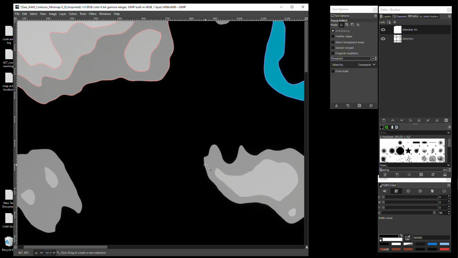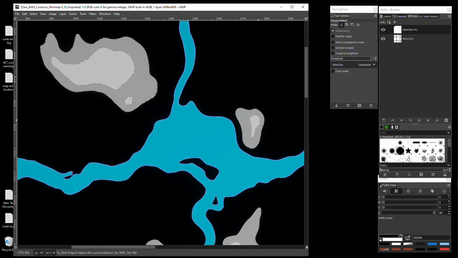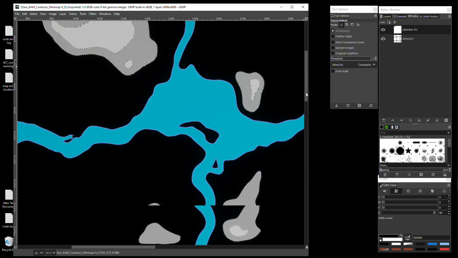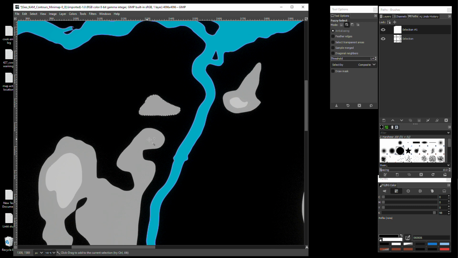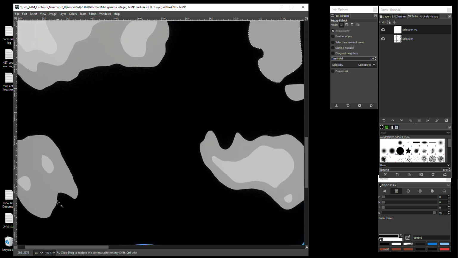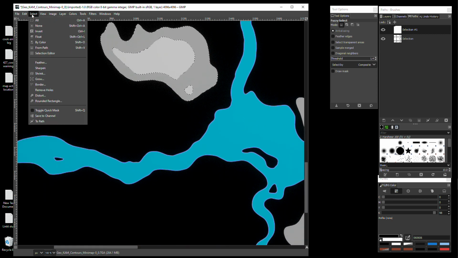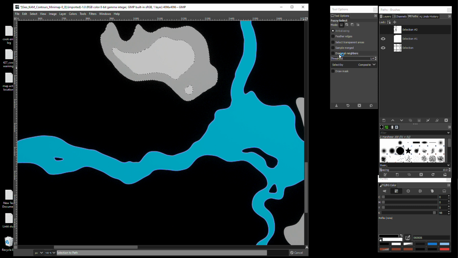Now I need to just do this for all of the other sections as well. And what I'm going to do is use Shift to add to selection as I go along, so that I can do some larger chunks all at once, or get more of it done all at once before committing to a path. I'm going to do all these lower lying bits, the simpler parts first, and when I've finished doing all the selections and committing them all to paths, I will come back and we'll go on from there.